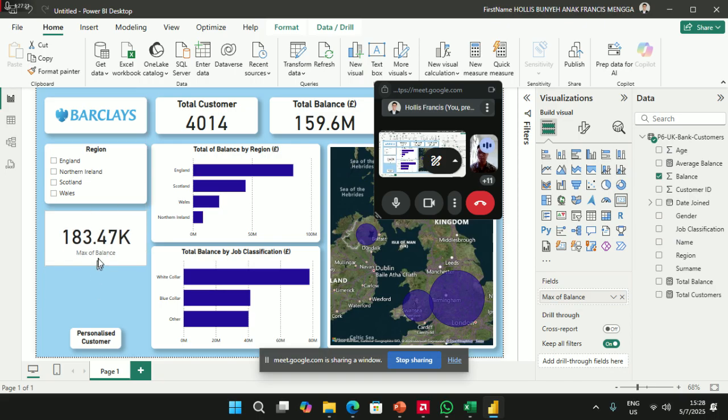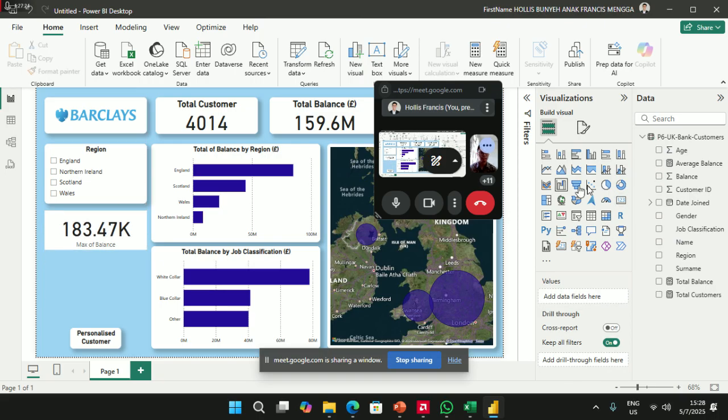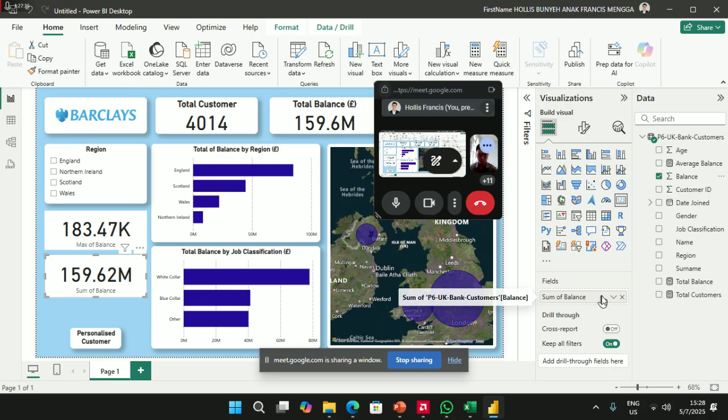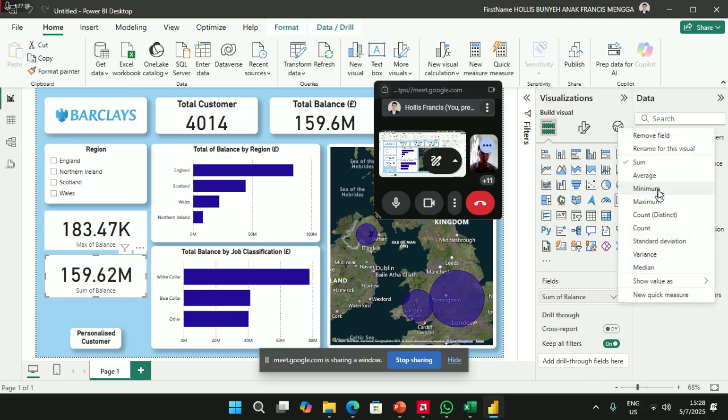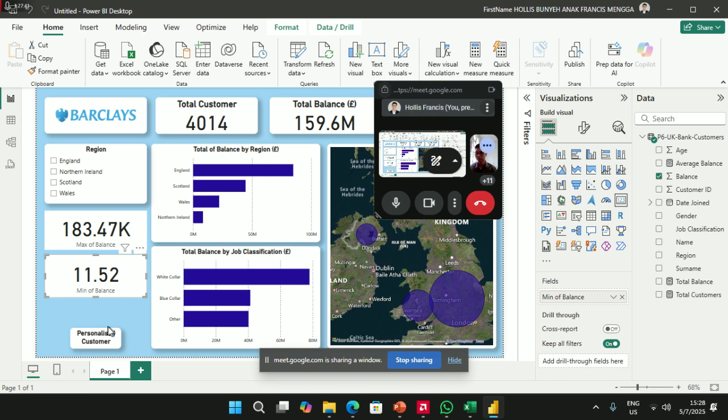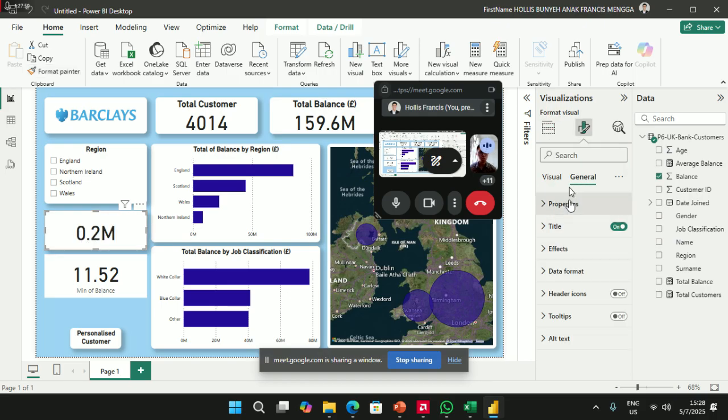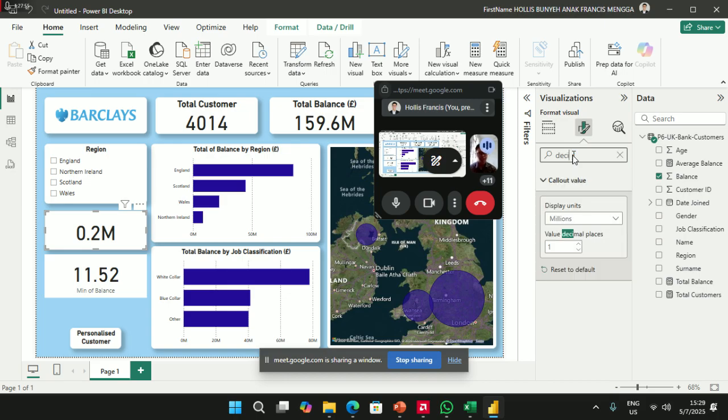Then let's do a minimum. Press card again, and then you go to balance, minimum balance. So like this one, you can copy and then go to, what do you call that, decimal point.